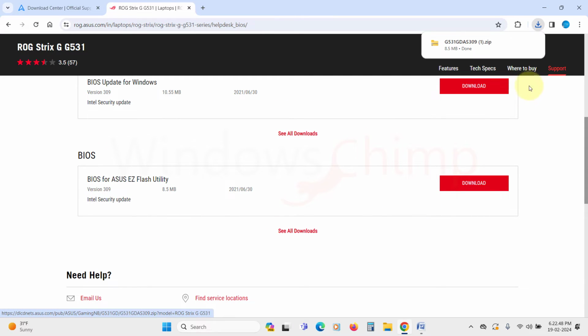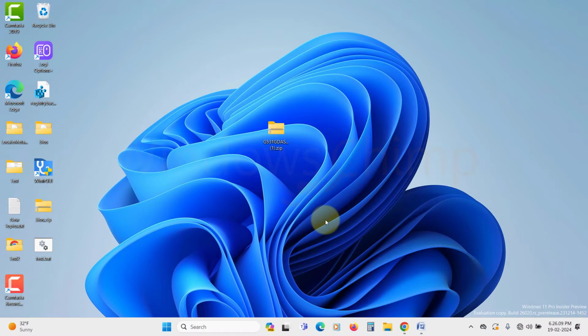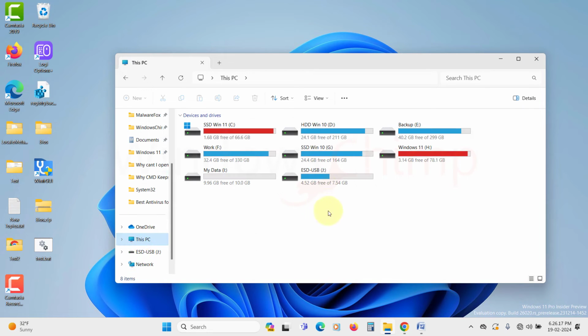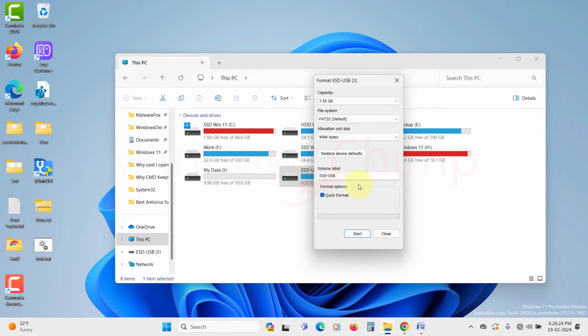Once you have downloaded the file, you will have to prepare the USB drive. Plug in your USB drive and make sure it doesn't have any important data, as you will have to format the drive. So right-click on your USB drive and select Format. You will have to format the drive with the FAT32 file system, as your BIOS setup won't recognize the NTFS format. So you need to format the drive with FAT32 format.